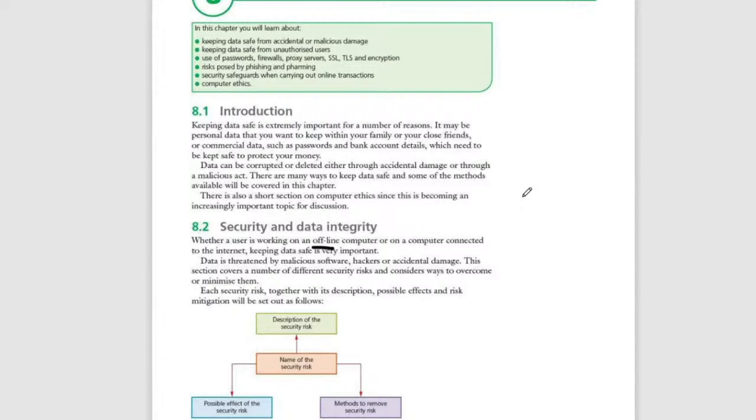We're going to look at the different security risks and how we can overcome them with simple precautions, which can reduce a lot of stress, whether it's your bank account details or personal information that's stolen. If you just do these small tasks, you can prevent so much headache and stress, and save a lot of data on your computer, because nowadays everyone is using computers and hackers are getting better and better. Therefore we ourselves have to be aware of everything, and we're learning this chapter to reduce the security risk and be aware of what we're doing on the computer.